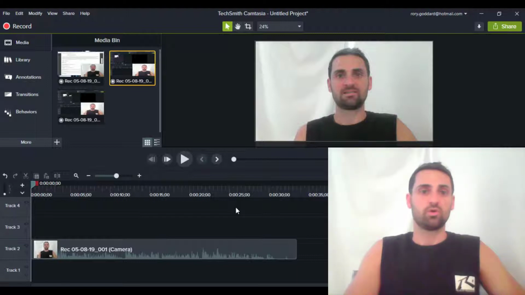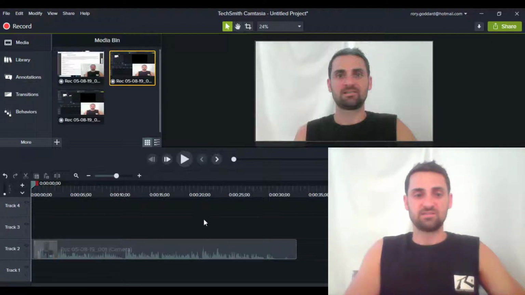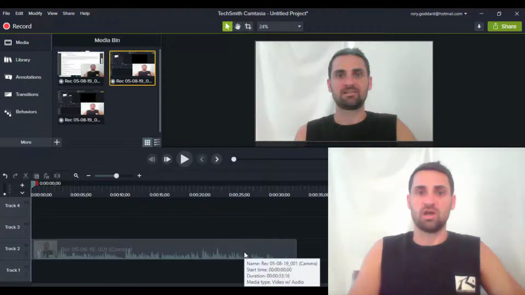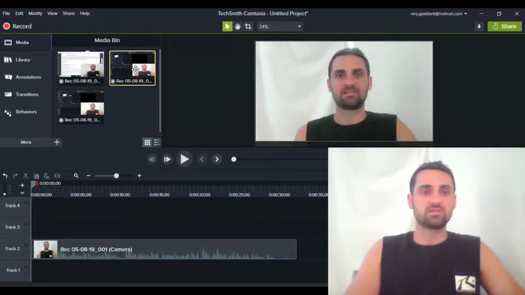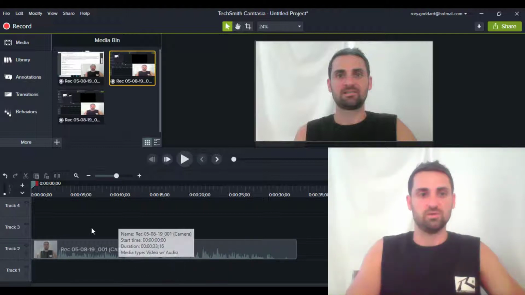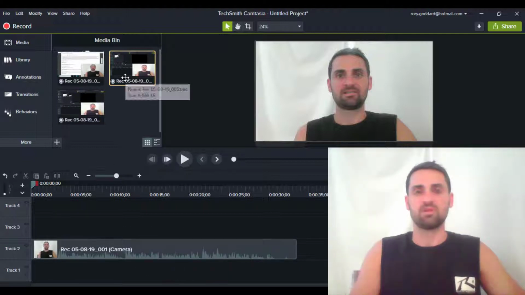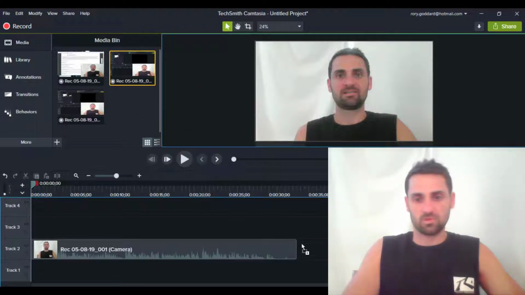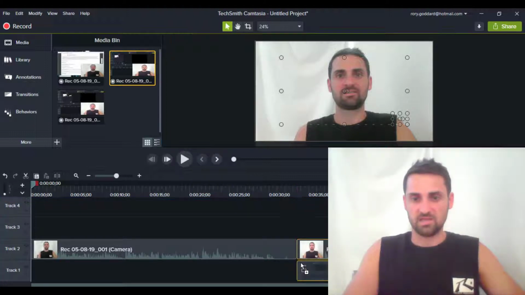Alright, so once you finish recording, all of the media that you've recorded will show up in the top corner here in the media bin. Down here, this is actually where you're going to choose which recordings you want to use, and this is also where you're going to edit things. So when you make that first recording for the task that you're doing, it'll automatically show up down here, but for the subsequent recordings that you make, you may need to drag them down. So this is one that I'm going to add in here.